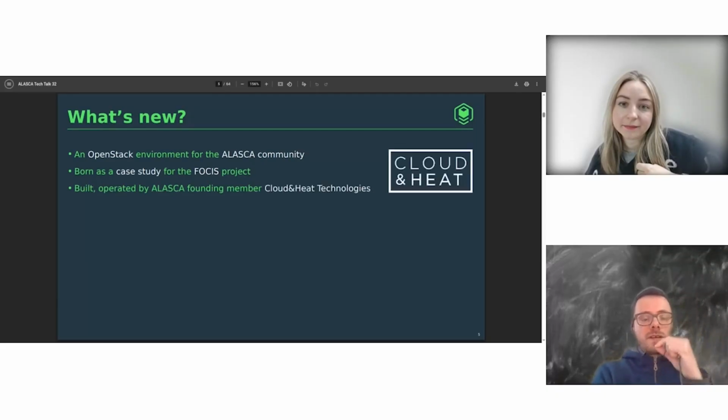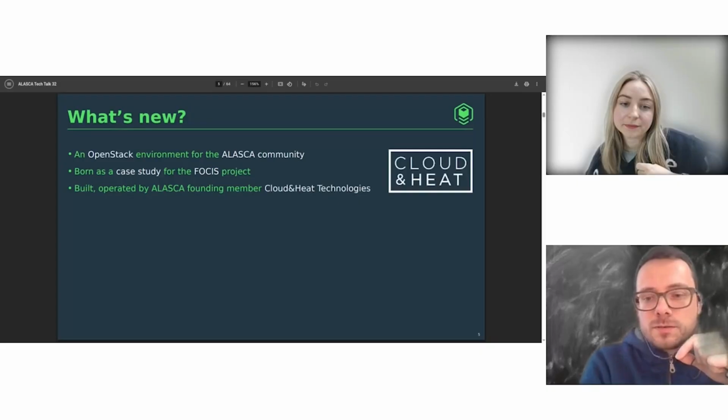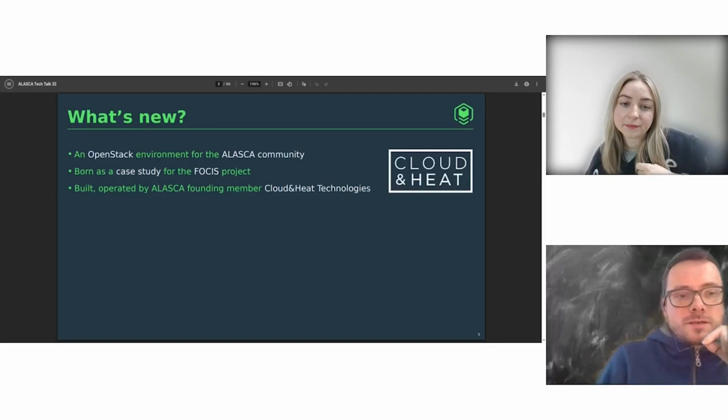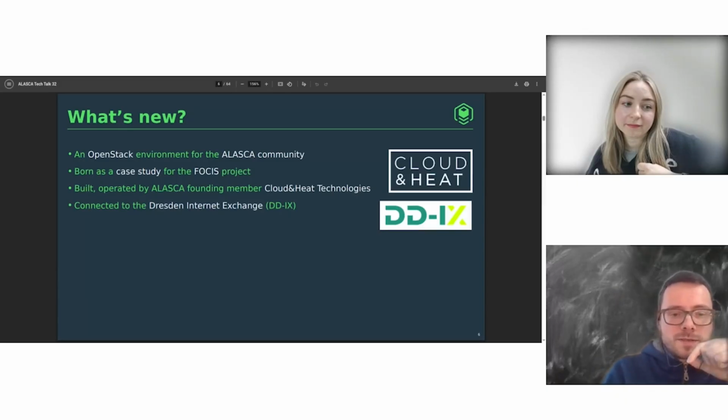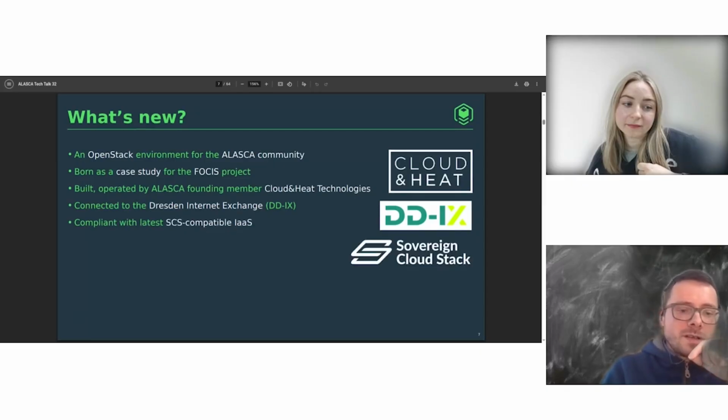The cloud environment has been built and is being operated by the ALASCA founding member Cloud&T Technologies. So that was not us, that's Cloud&T Technologies who built and operate this environment. It is connected to the Dresden Internet Exchange, so this is also a collaboration in this case study. So the traffic stays in Dresden locally if you are connected to this Dresden Internet Exchange.